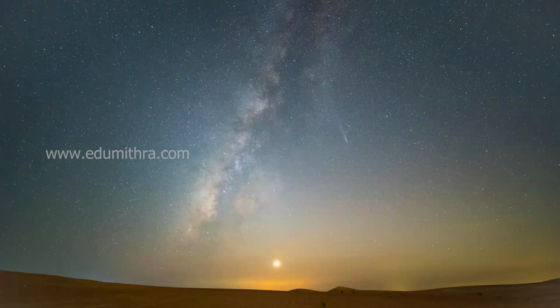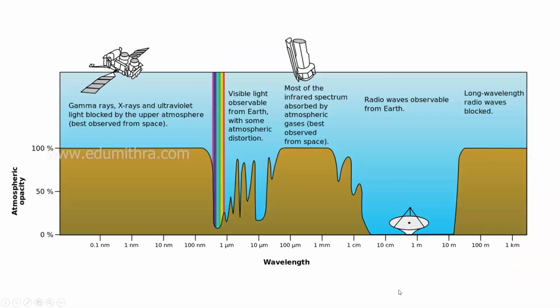What we only have is the light from the cosmos, and light is classified into many types of light, which are actually not visible to our human eye, like the gamma ray, X-ray, ultraviolet, etc. And only the visible light can be seen by our human eye. So that you remember, I hope.